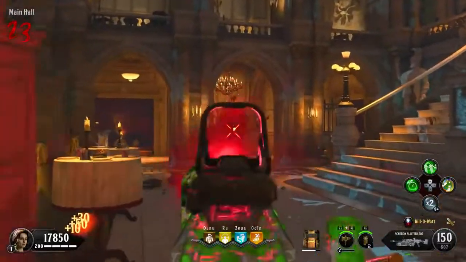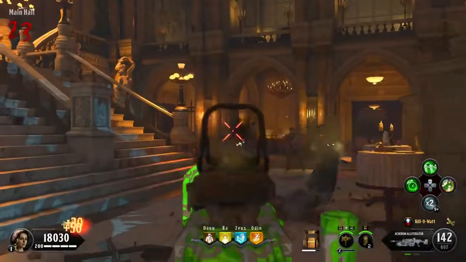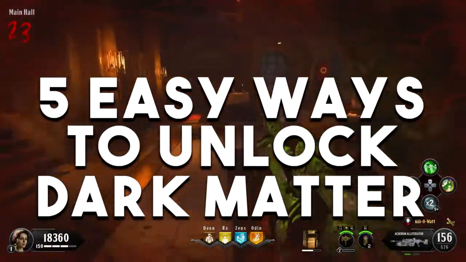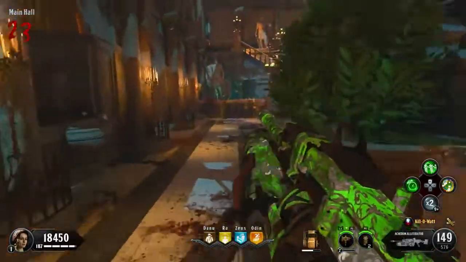Hey guys, it is 2Pro or Adam, and welcome back to another BO4 Zombies video, and today I'll be going over 5 of the best ways, or the fastest ways, to unlock Dark Matter camo here in Zombies.